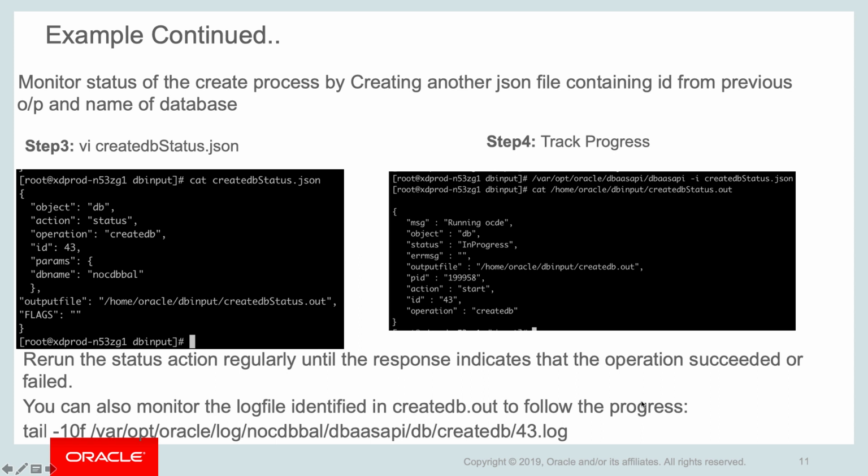You can additionally monitor this activity under the log directory. You will have a non-CDB folder for the database operation you are performing, and under Debus API you will have the log, which is associated with the ID over here. That tracks all the activity being carried out internally, and it gives you a reference so you can know exactly how things are progressing through this API.